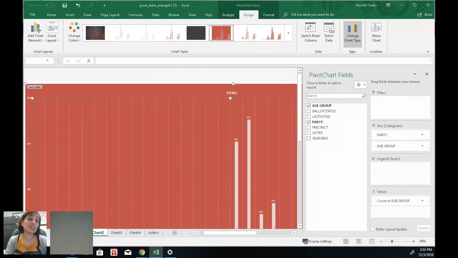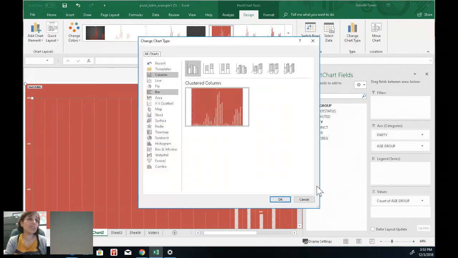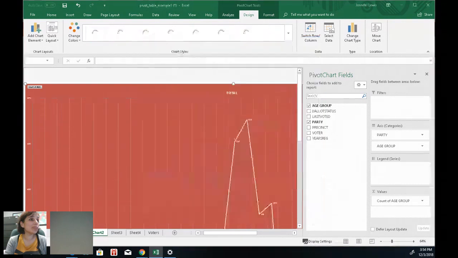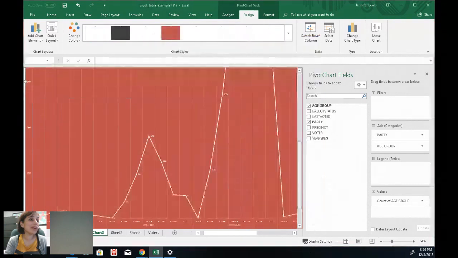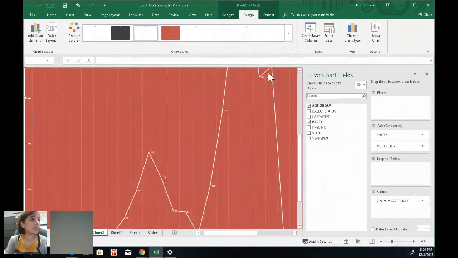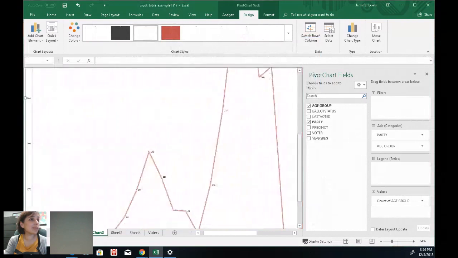And you can always change the chart type. So let's say you decide you didn't want a column graph, you want a bar graph. It'll give you that. It'll give you a pie graph, but of course that would not be useful in that scenario. Give you a line graph. If you're trying to plot a trend, that might be useful. If you had data from multiple years, that would probably be the way to go to get a trend line. And that's a little bit easier to see.